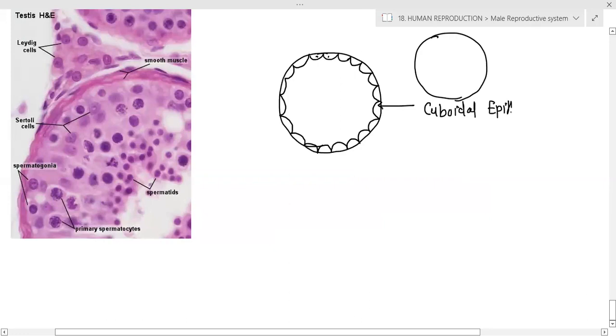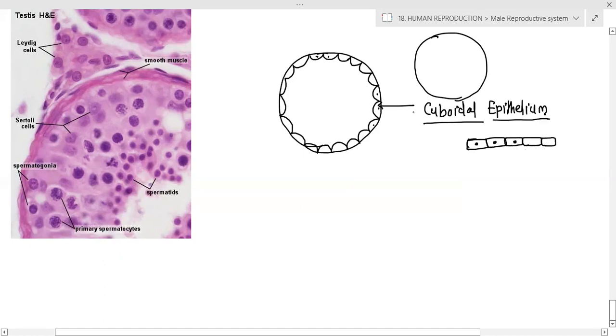Cuboidal epithelium you studied last year. And Sakshi, you were telling me, these are cuboidal epithelium, there is no doubt about it. Cuboidal epithelium means cube-like. Here I couldn't draw a cube-like structure, but they are exactly like cubes. They don't keep any distance between them. Their nucleus is centrally located, correct? Remember, epithelial cells? You studied many epithelial tissues last year.